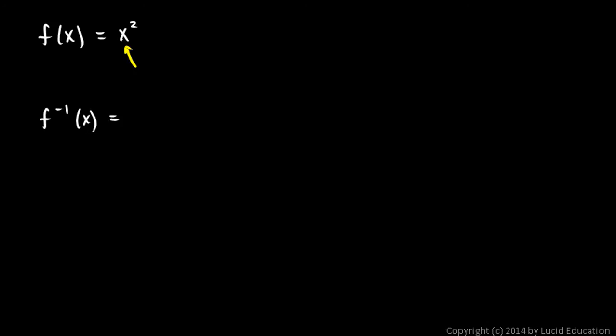Think of a function as having an input value, in this case x. Put in some number for x, and then we get out an output, which we call y or f of x. In this case, this is real simple. If the input is 5, then what we get out, the output is 25. This idea of input and output is a useful way to think about functions.